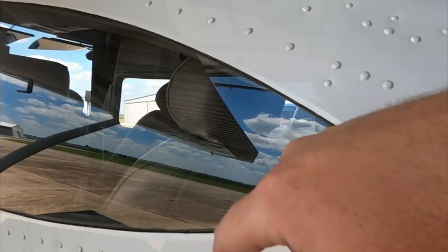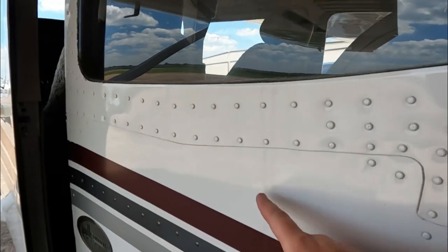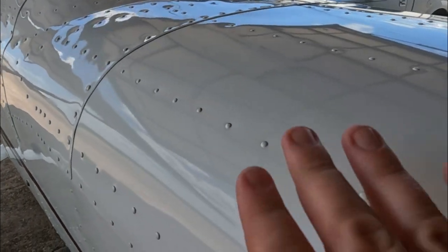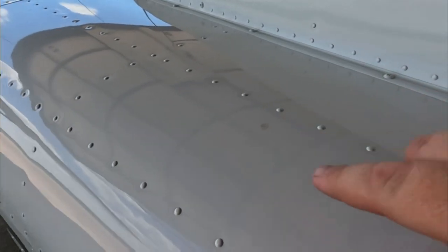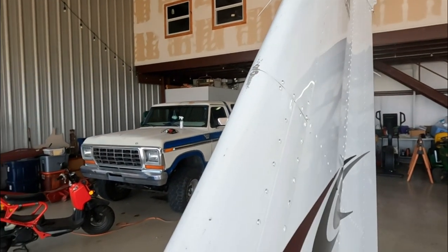You can see it's on these windows. Got to be careful what's used on these windows because they're plexiglass. They're not real glass, they're plexiglass. Anyway, you see all these marks. This haze, you can kind of see like this haze that's in here. We're gonna get all that out. We can get it all out. Got some stuff on here, and as I'm looking here, you got some paint chips, some other things going on with it.